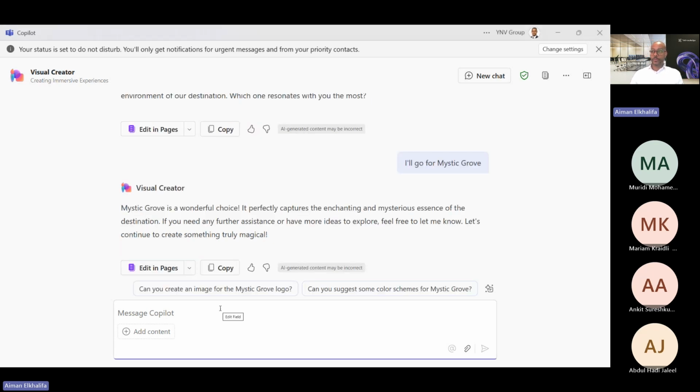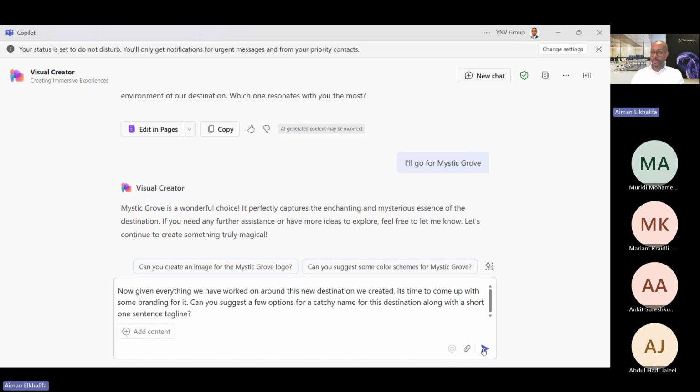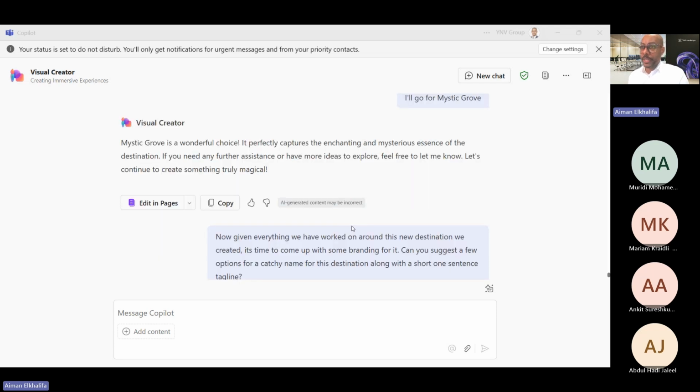All right. Tell Copilot the name you've chosen, and then ask Copilot to generate a description for the marketing material for this place, based on everything it knows about your expectation, the way you're envisioning it, and so on.